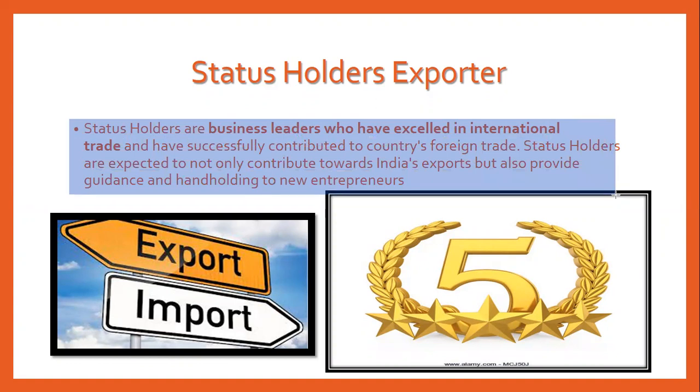Just like in general life, status persons are those who have good money, good properties and good power. In general language we use the word status holder, but as an exporter, in view of the government, who are the status holders? Those who excel in international business, who are perfect in international business, and have successfully contributed to the country's foreign trade.